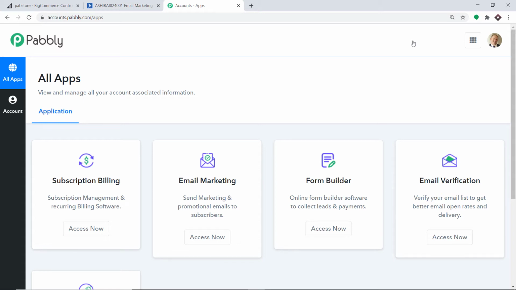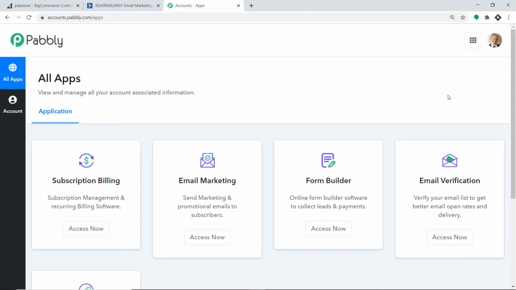This is the dashboard of Pabbly Connect. As you can see, I have already made an account in Pabbly Connect. You can also create your own free account in just 2 minutes. Here I would like to mention one more thing: Pabbly Connect offers a plan where this integration can be tried out absolutely free. You just have to clone the template of its workflow, which is available in the description box. Once you clone the template, you will get immediate access to this amazing workflow in your account.